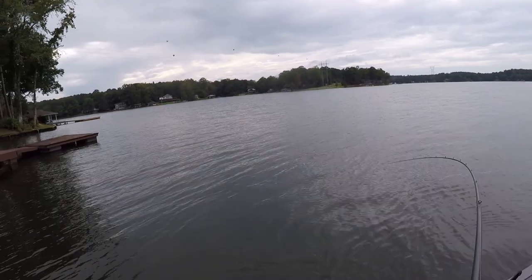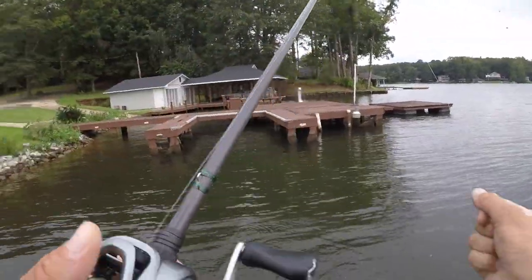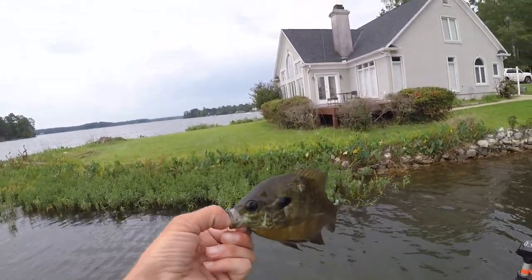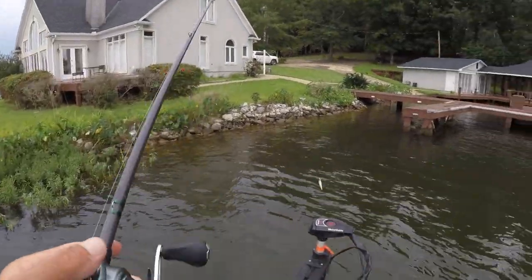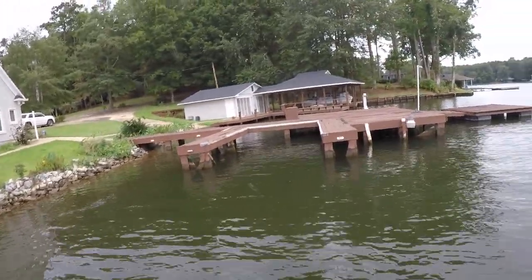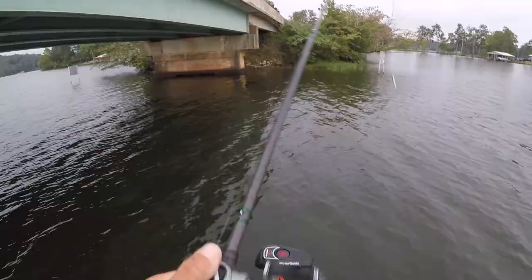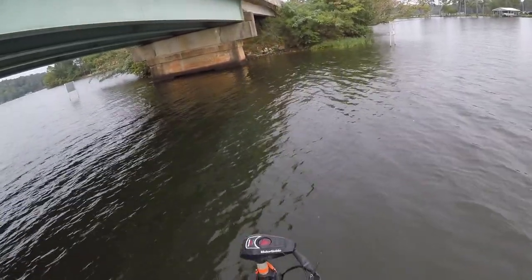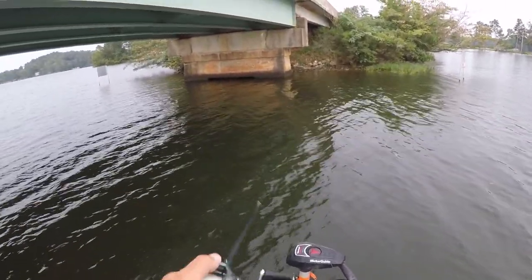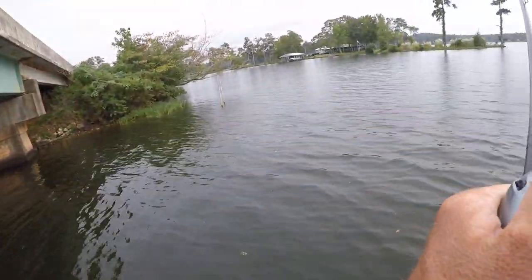Watch him come up and smoke it. Bluegill. I was wondering what was going on. Got me another bluegill on the old jerking plug. I watched him come up and get it, then my bait ran off and he was going like 100 miles an hour, and then he kept going like 100. Train wrecked that one.